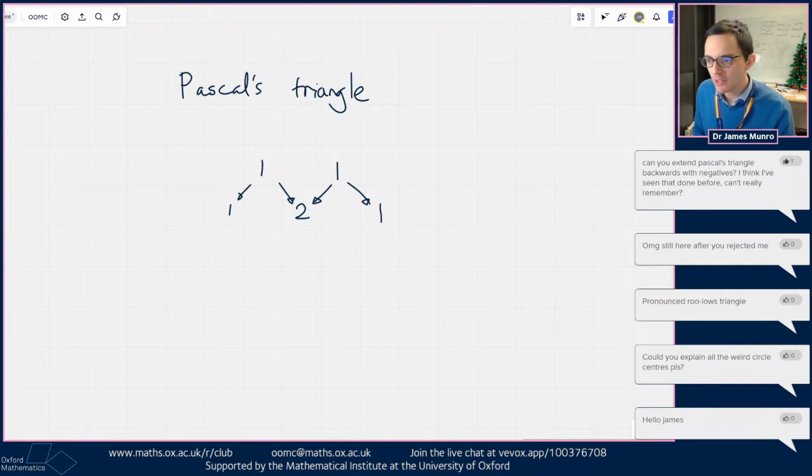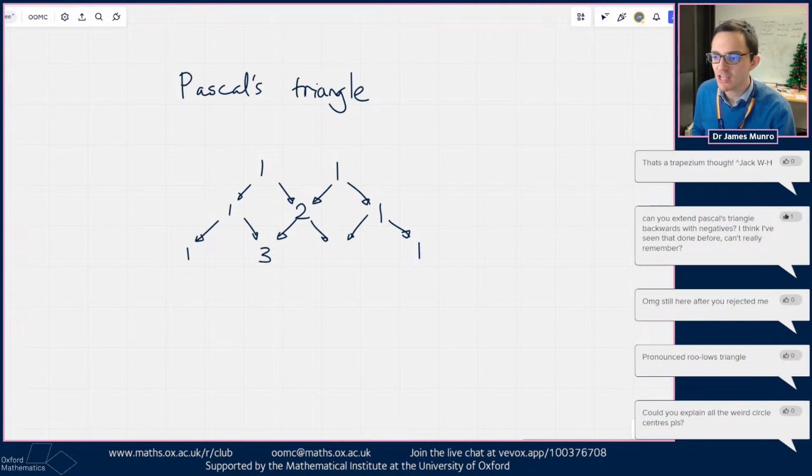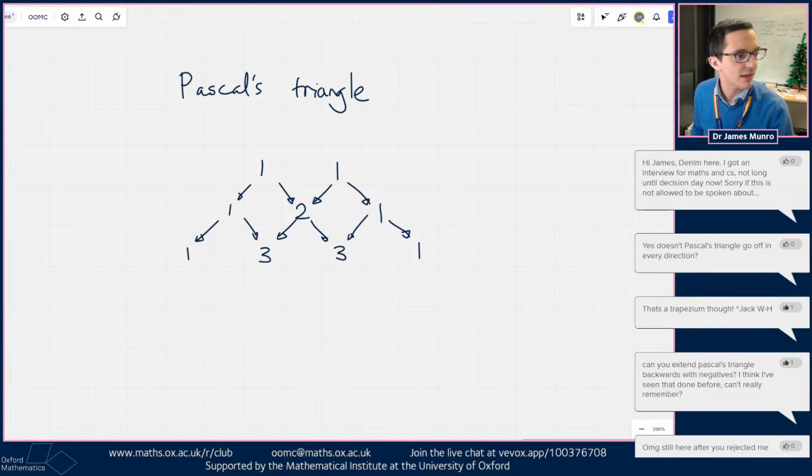Okay. I really hope that makes sense, but just in case, I'm going to demonstrate what happens next. So next, these ones keep spreading outwards. They're going to form the outside of our triangle, but inside the triangle, what we do is we add together the numbers above. So here 1 plus 2 is 3, 2 plus 1 is also 3. So we add those together and get some 3s. Good, okay, I'm going to keep going. So 1 plus 3 is 4, 3 plus 3 is 6, 3 plus 1 is 4, and this 1 over here stays as a 1.